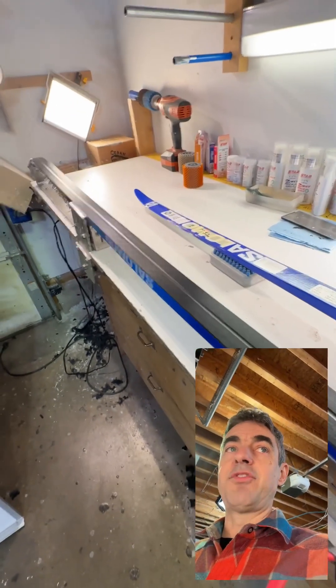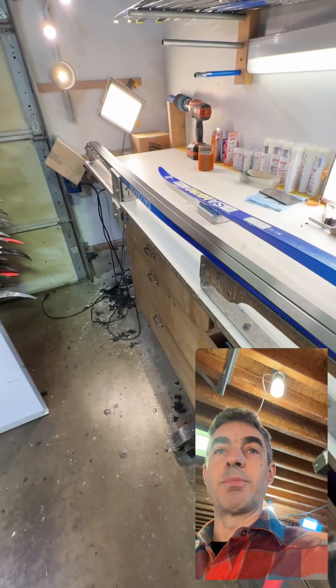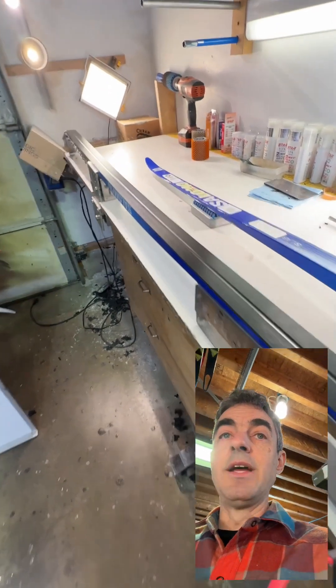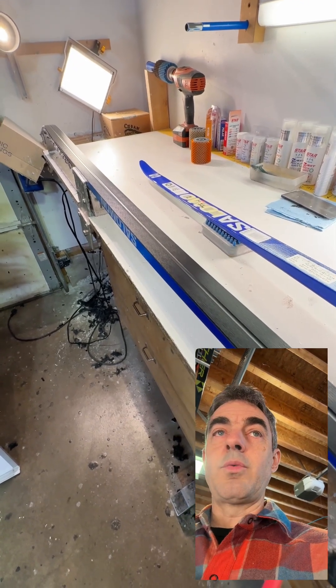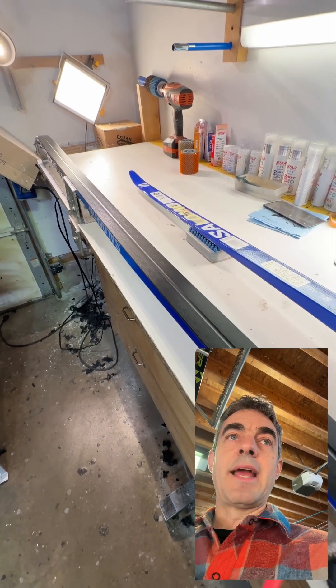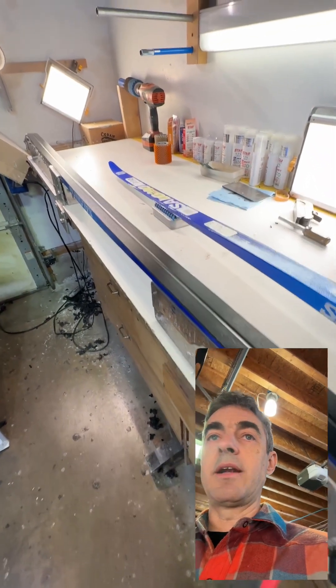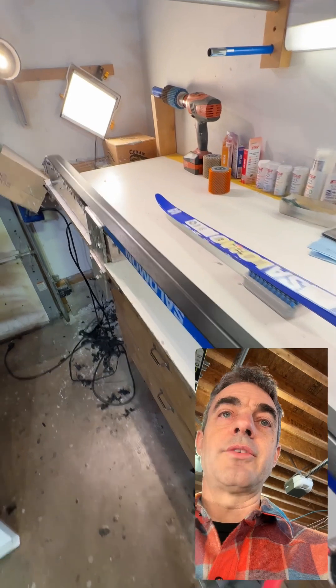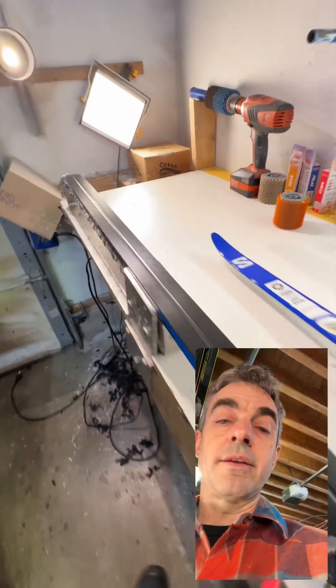Hand grinding is a real deal. That means they have to have someone operate the grinding, and that means additional personnel. But it's easier for them to come up with additional personnel than it is to produce more skis. So here we have skis with World Cup grinds produced by hand in the factory — all of them. No matter where you get it, if you get one of these skis this year, it's going to have a hand-produced grind on it, which is pretty astonishing.